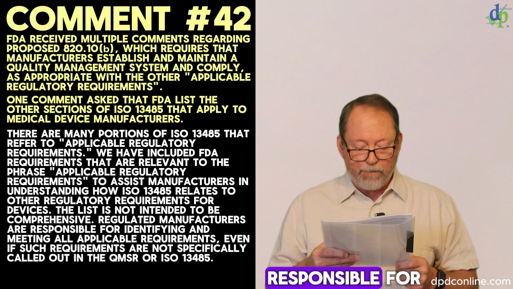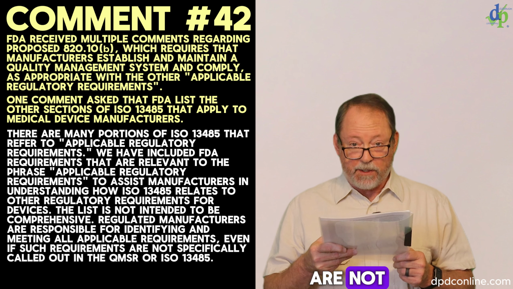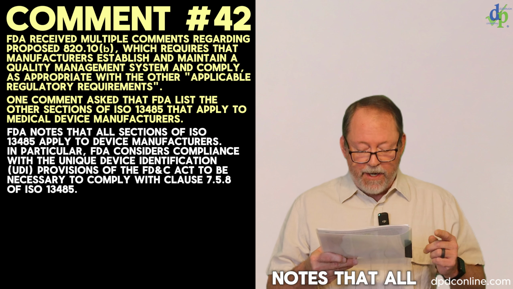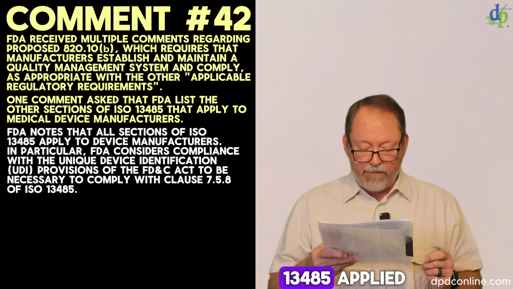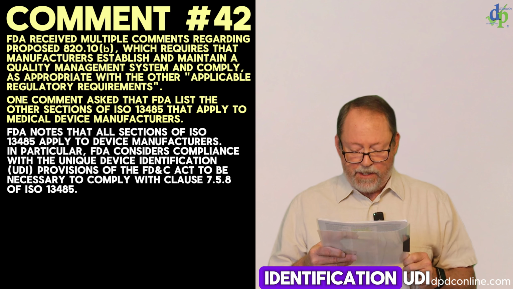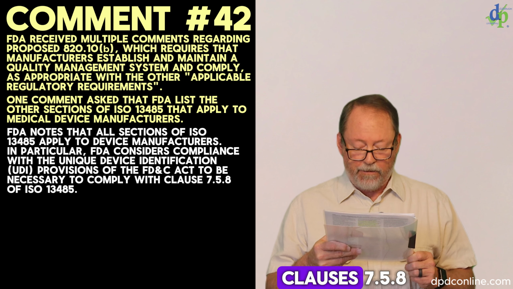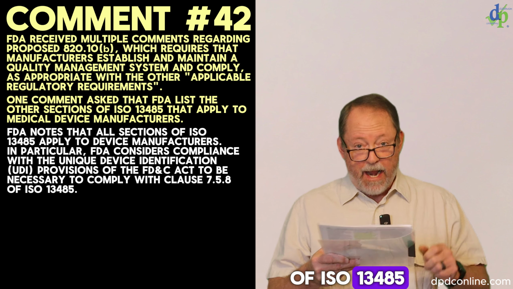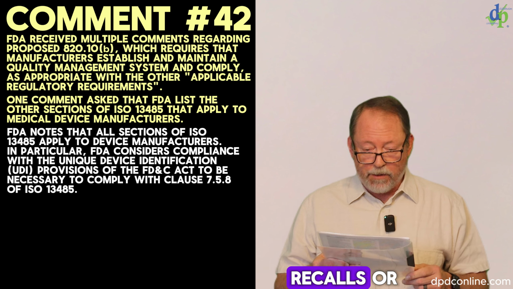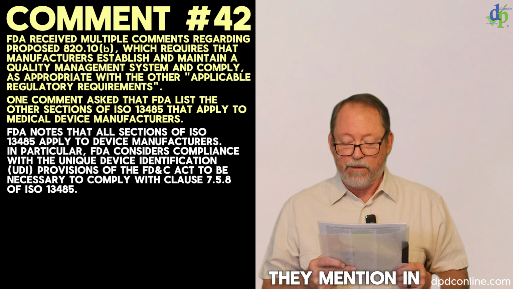Regulated manufacturers are responsible for identifying and meeting all applicable requirements, even if such requirements are not specifically called out in the QMSR or ISO 13485. FDA notes that all sections of ISO 13485 apply to device manufacturers. FDA considers compliance with the Unique Device Identification (UDI) provisions of the FD&C Act to be necessary to comply with clause 7.5.8 of ISO 13485. And they go on to reference other requirements such as traceability, notifying FDA of recalls or complaints that meet MDRs, and other applicable regulatory requirements they mention in this particular comment.